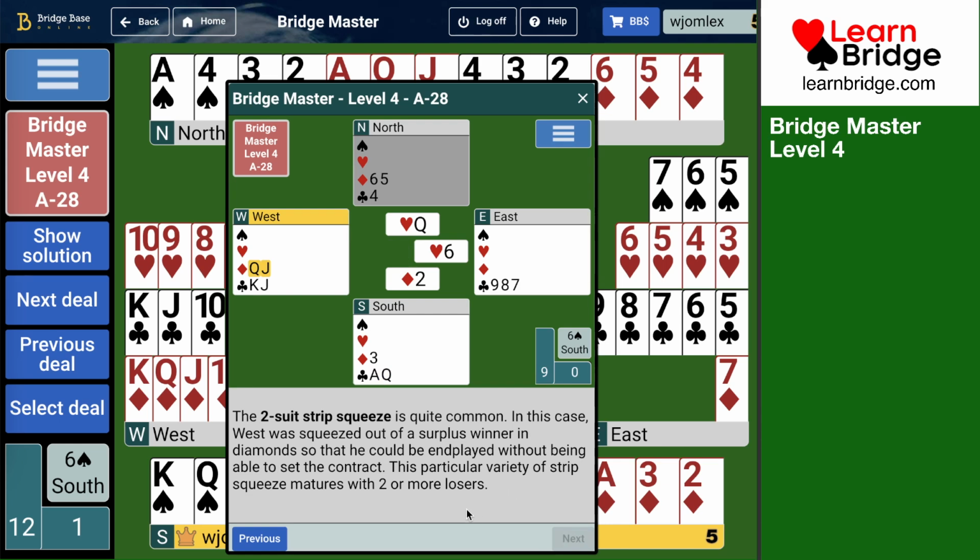I call this the 2-suit strip squeeze. Squeeze out of a stripless winner in diamonds, we end played. Yes. Matures with 2 or more losers. Sure. As long as only one more trick, though, I guess. Okay.